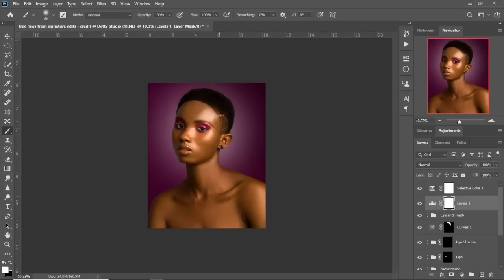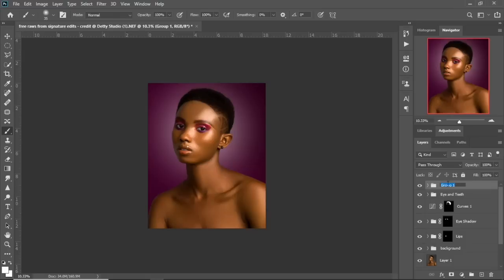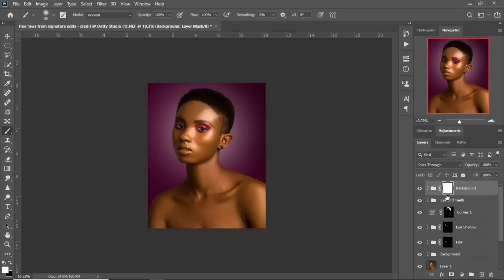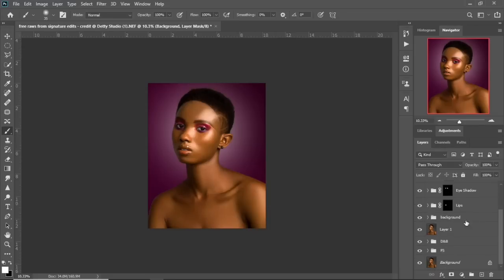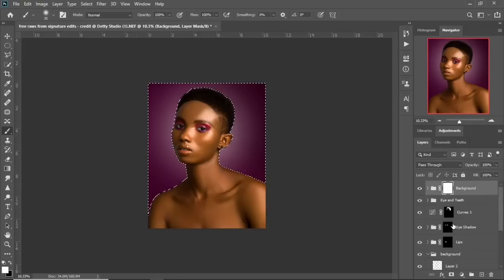So and then afterwards, I said I'll erase the effect on the background. So to do that, I'll just group our two layers that are for the background with a group for them, and name it background. Don't forget to create a layer mask. Afterwards, you head back to our selection here in the background. So this selection is still useful. You just click on control and left click, it will show us our selection again. Yeah, so it's still useful.